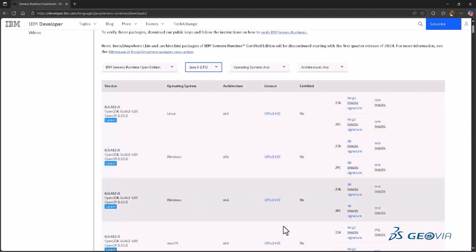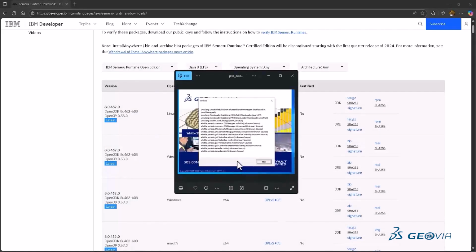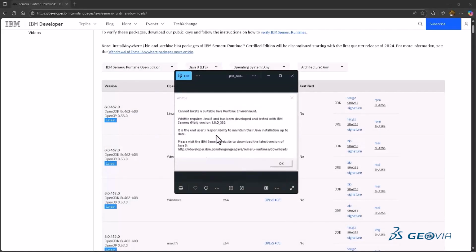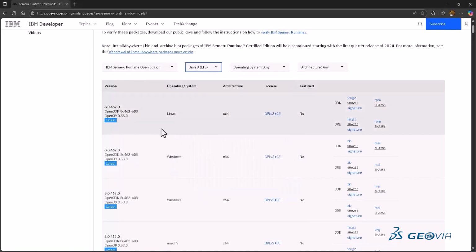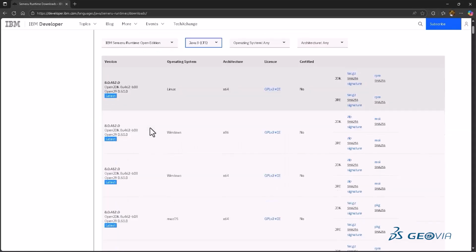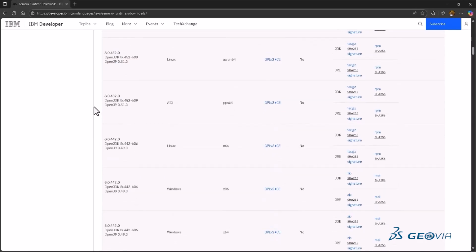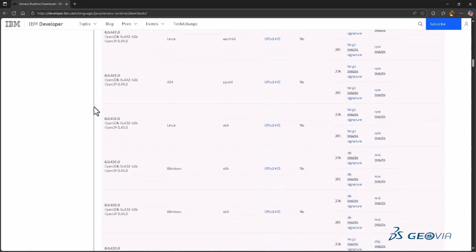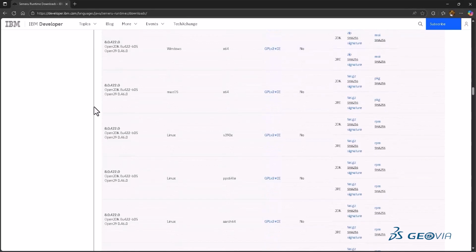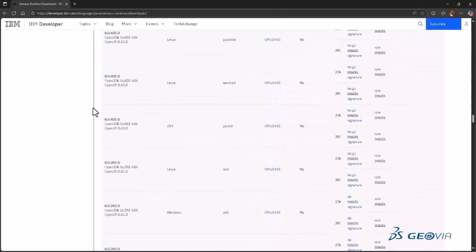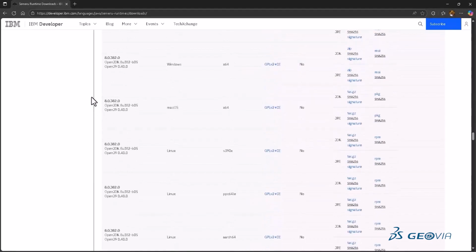And in the error message, we specifically mentioned version 8-0-382. This is the version that we tested with and installed. Anything newer than that, such as the latest one, 8-0-462, should work, but I will be using 382 for the purpose of this demonstration, as that's the one that's mentioned. We scroll down until we find 8-0-382. We keep going. Here we go.